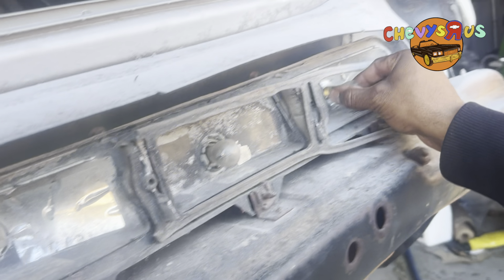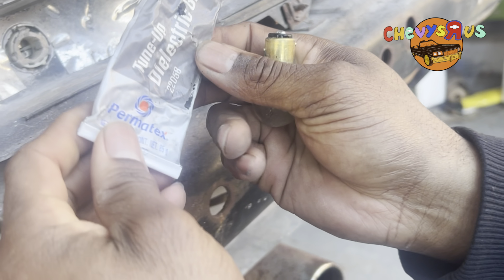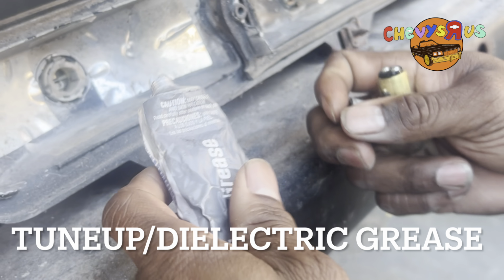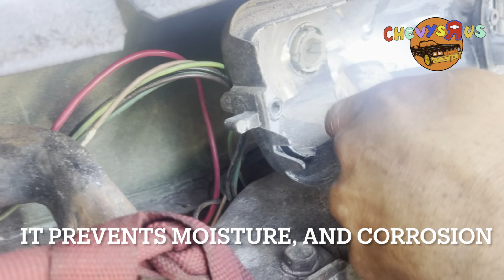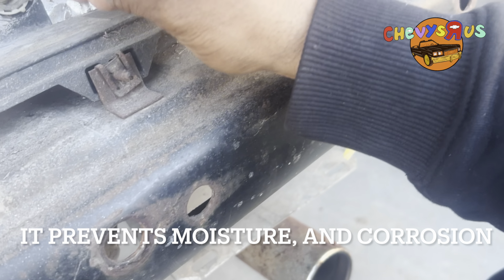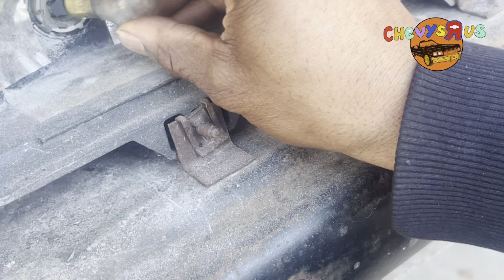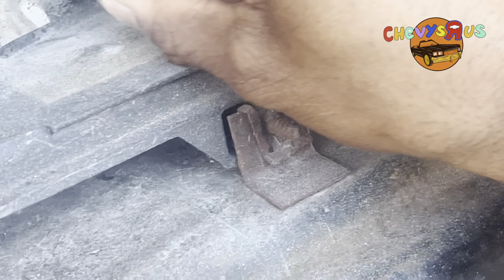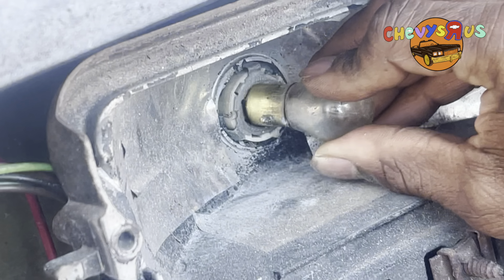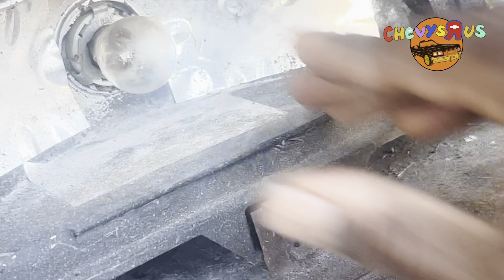And then what you do is you put your little dab of this dielectric tune-up grease. You put that little bit of that in there. Boom, you see that? You ain't gotta worry about no moisture or nothing getting in there, because you got your dielectric grease in there.